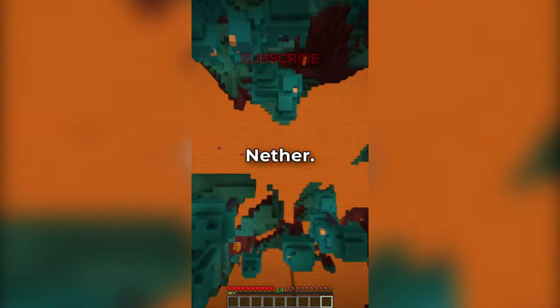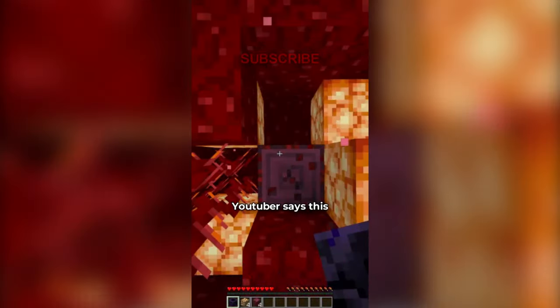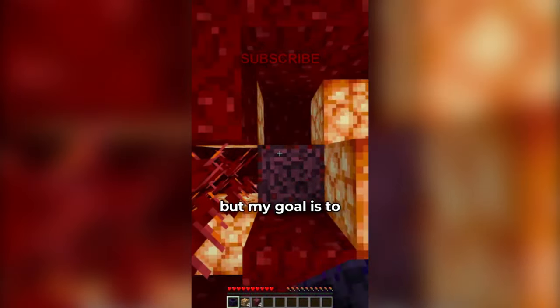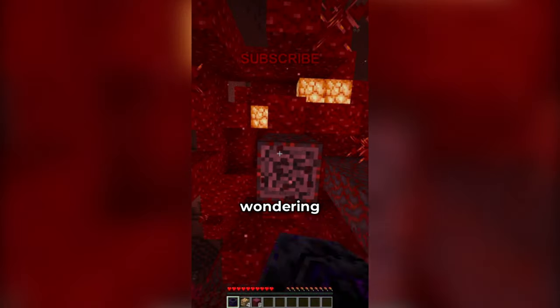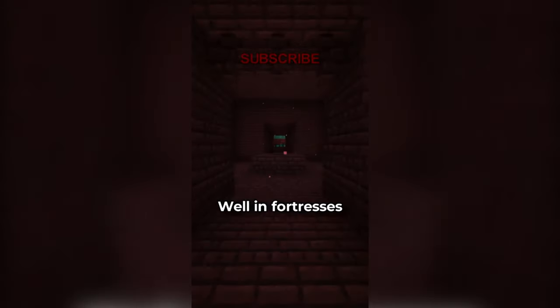Minecraft, but I spawn in the Nether. Okay, so this is a pretty decent spawn. I'm gonna get some wood, and I know every YouTuber says this, and it's kind of cringe, but my goal is to find diamonds. You may be wondering, how am I gonna find diamonds if I'm only gonna be in the Nether? Well, in fortresses and bastions, you can find diamonds in the chests, so I'm just hoping I get lucky enough to find them early.